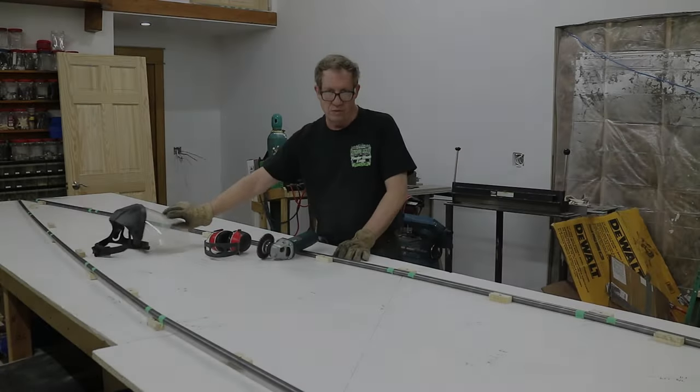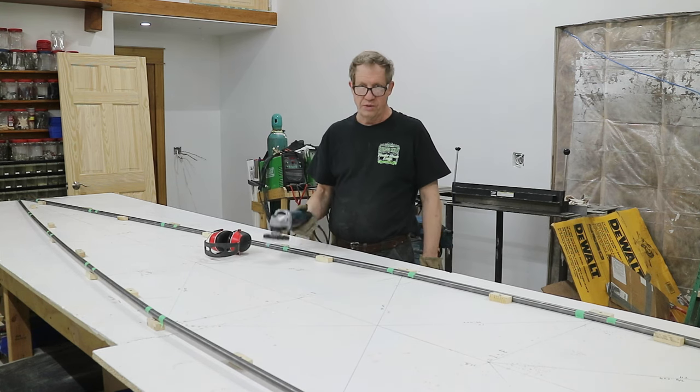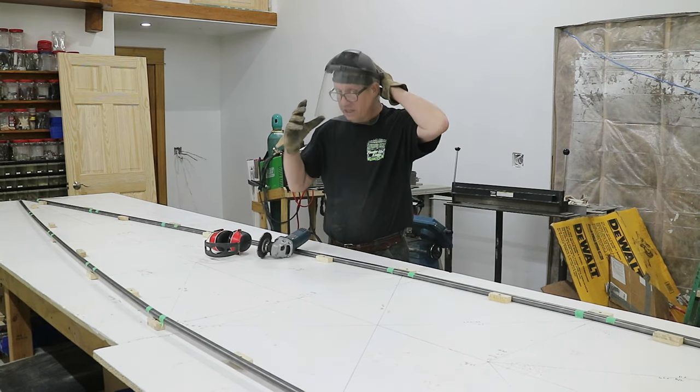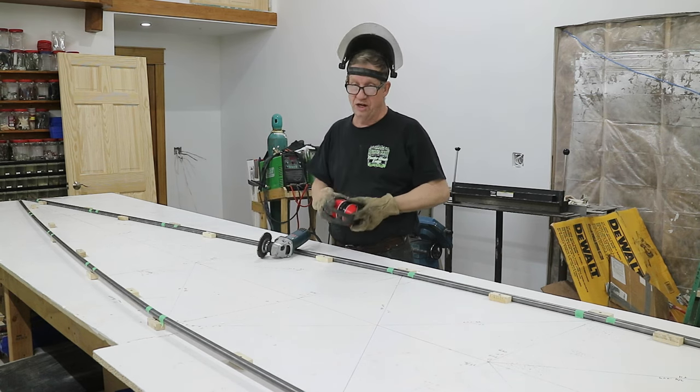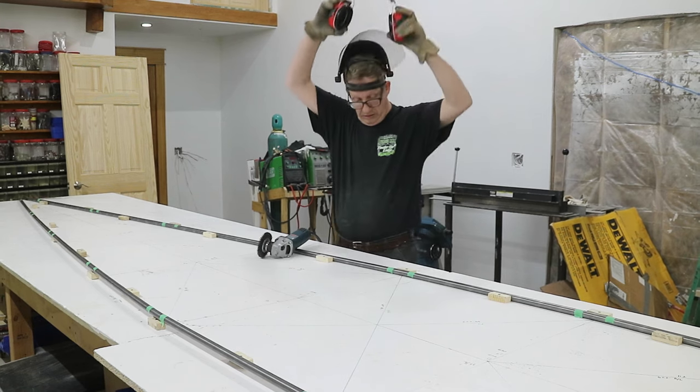So now I've marked out where all the longerons have tubes intersecting them, and I'm going to go through with my wire brush and clean up those areas so that when it's time to tack and weld, they will be somewhat clean.